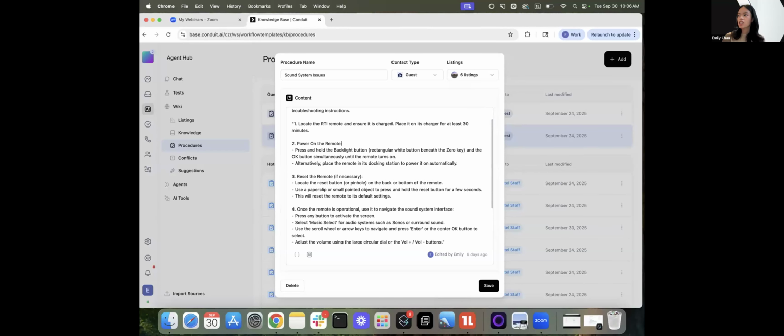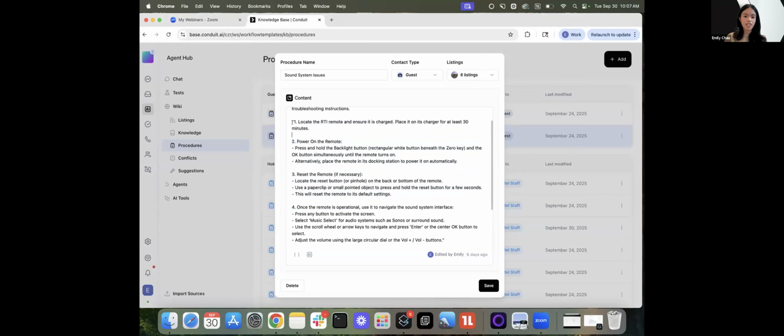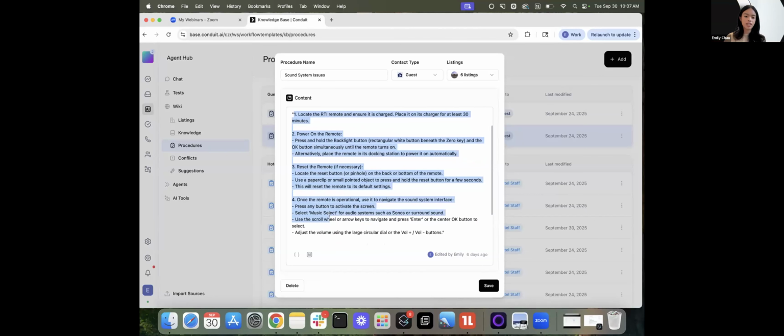Then I have some troubleshooting instructions. These troubleshooting instructions are just pretty generic things. These are just common ways for the specific customer, how they would troubleshoot or what they would send to guests when they couldn't figure out how the sound system works. So if you have a templated response, or if a customer says, hey, this thing isn't working, and then you automatically copy and paste something to send to the guest, you can just copy and paste this here, and the AI will be able to send this.